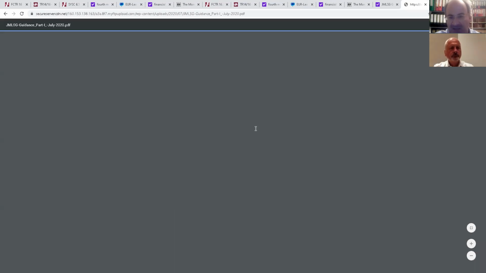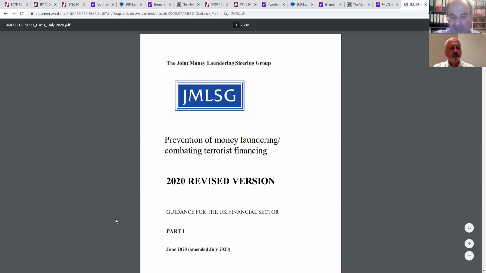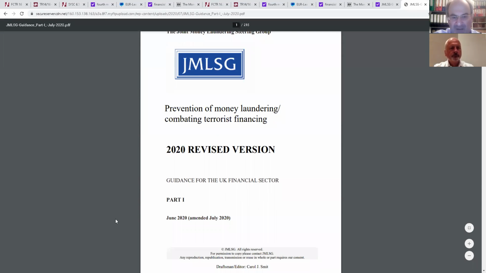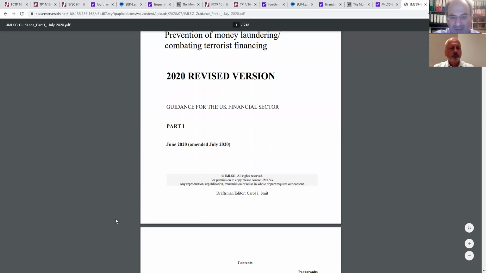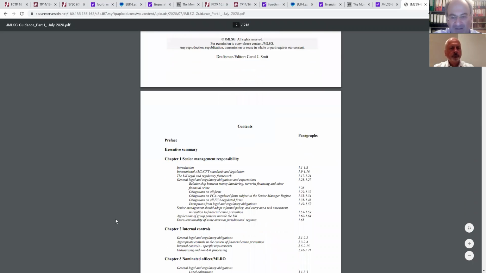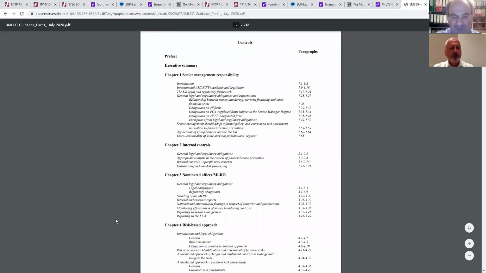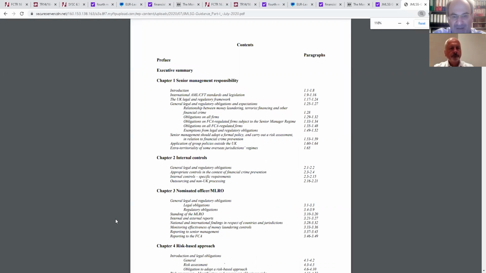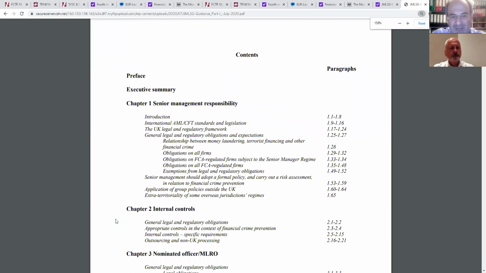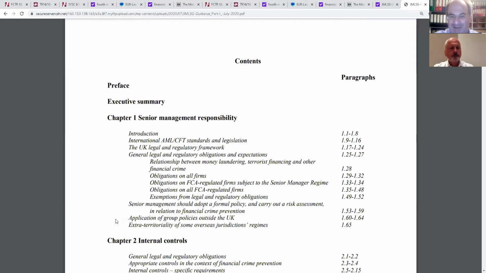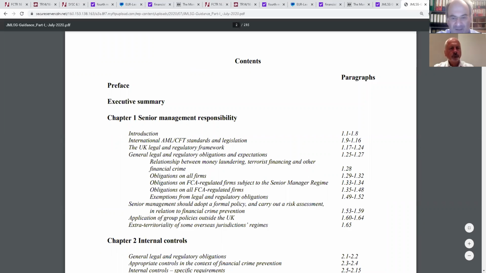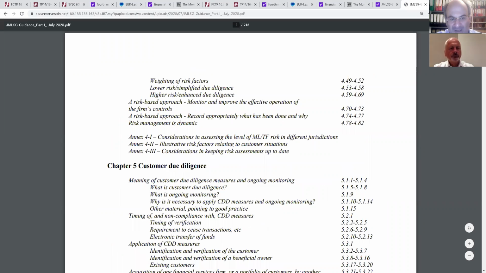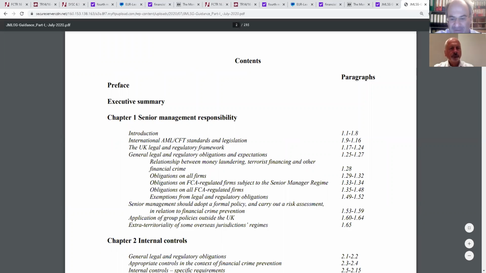But we do know from the current guidance, well, from our experience of working with the JMLSG, the first part is, broadly speaking, fairly general. A word of warning or wisdom, particularly in these remote times. Older people like me, you can spot the grey hairs, start to have problems seeing small print. So we go Control+ to make it bigger. I frankly think it's probably good for everyone's health to study things in reasonable sized fonts, particularly if you're working off a screen. The basic way it works is to start very, very generally.